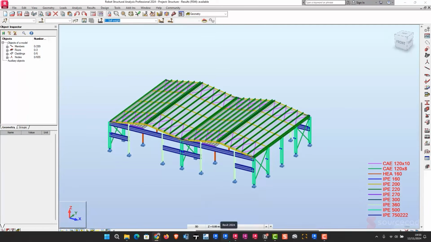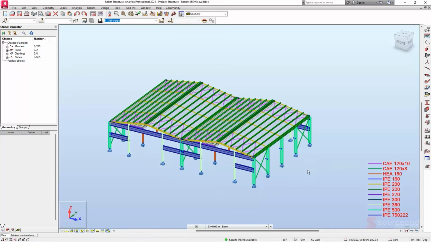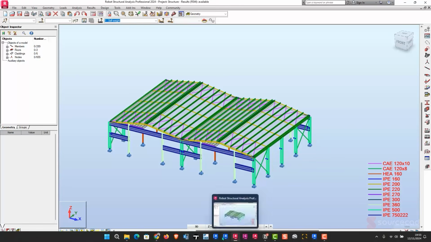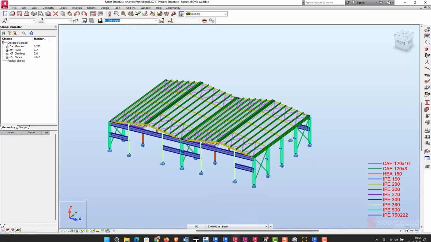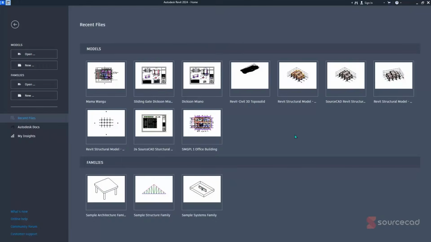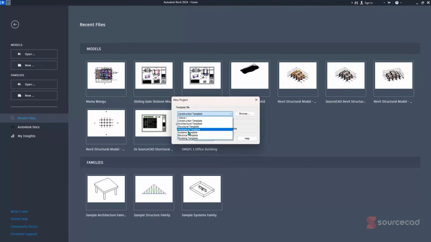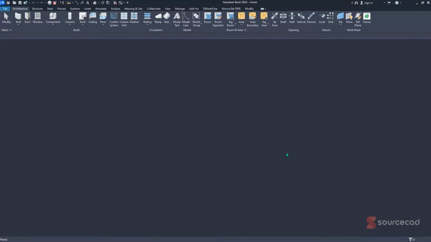All right, so that being said, the last thing that just simply remains is just to send our specific model to Revit so that we can be able to get more detail. Let's say do some annotations, so on and so forth. So you just simply run your Revit software. So the first thing that you do in your Revit software, in this case, you're using Revit 2024. I'll just click on new, and I want to work with a structural template. So I'll click on structural, I'll click on open. And right now it's just simply opening and creating our project using that template that we had.